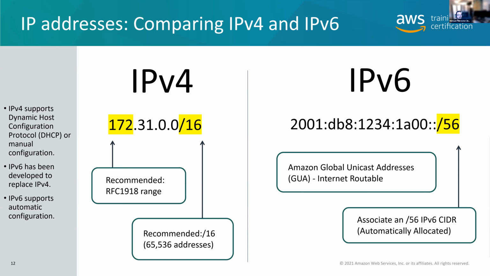Amazon global unicast addresses, internet routable. So basically, when you get an IPv6 address, it is part of Amazon's unique range of global unicast addresses, right? I don't know if there's much more to say about this, except that even if you only needed IPv6 in Amazon, you can't disable IPv4 because it's the enabler for how they manage most of their infrastructure. So you can't disable IPv4. You always have to keep it. And most people are still using IPv4 and they're bleeding over into IPv6.